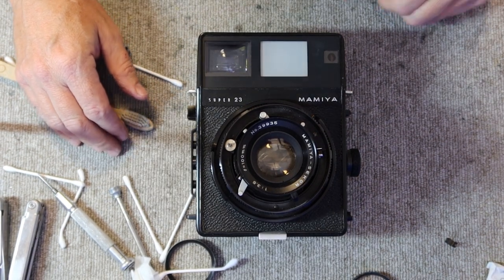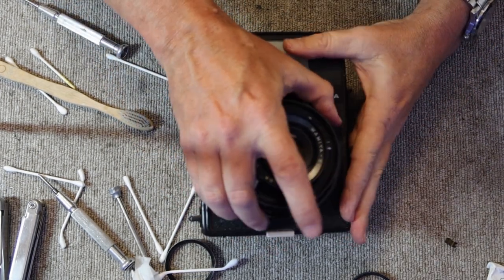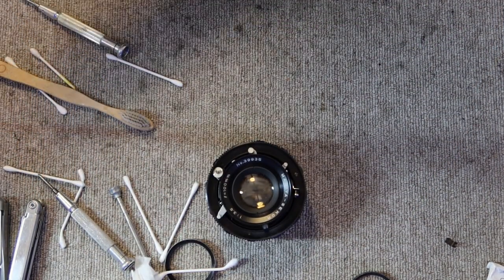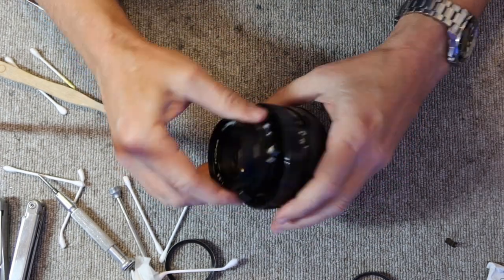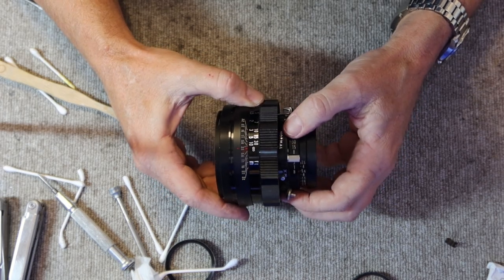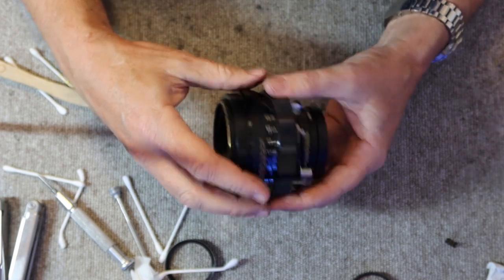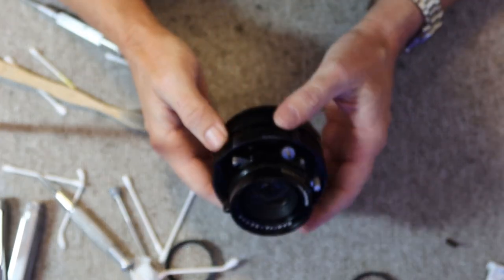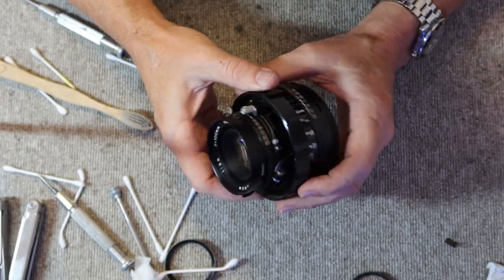Okay, so let's go ahead and clean up the lens. The first thing we'll do is we'll remove the lens from the camera and I'll set the camera body aside. These are a lot like the old large format cameras. They have a leaf shutter in the center, and it's basically just like a large format camera lens, which is fitted with a focusing collar and such.